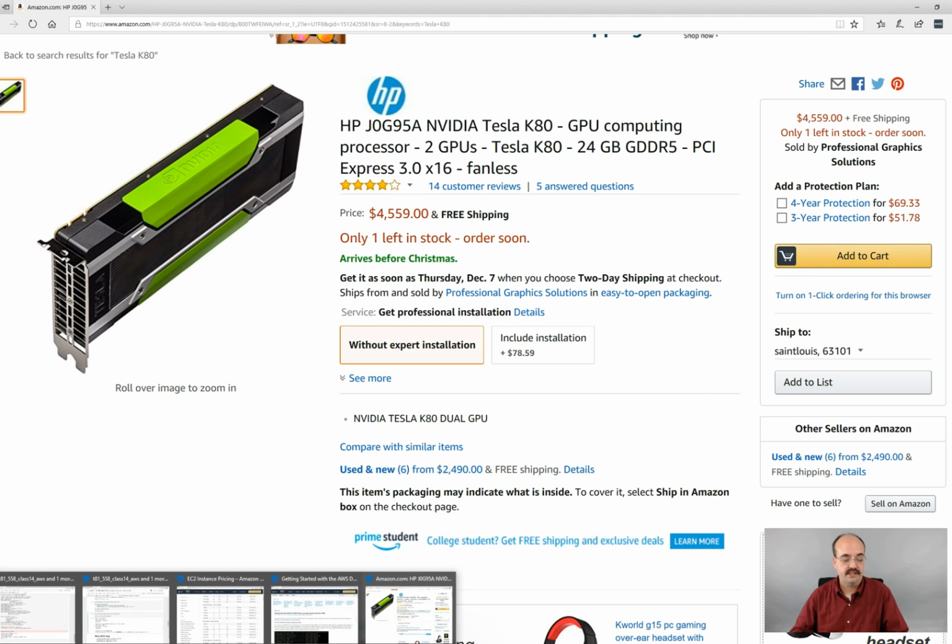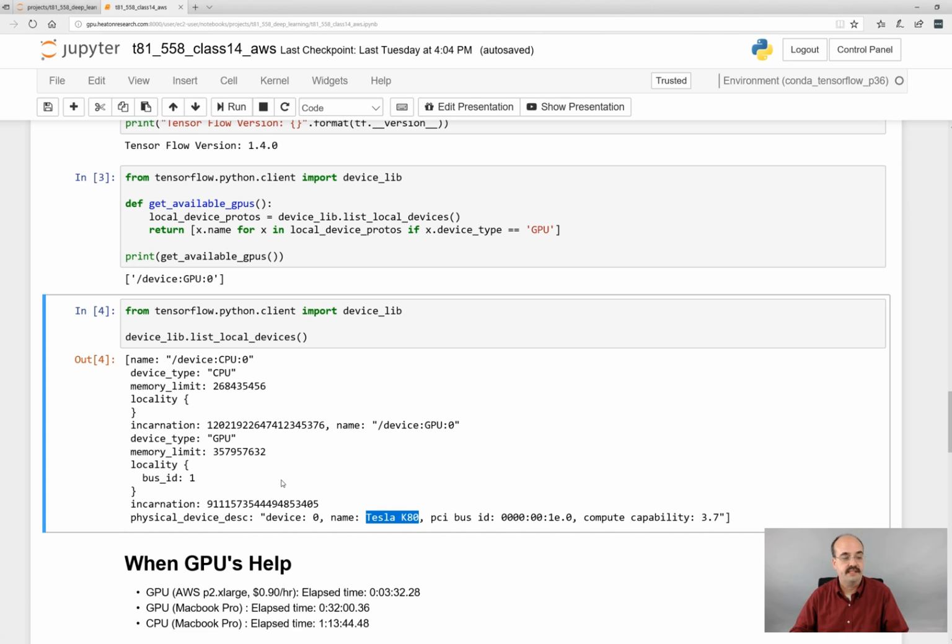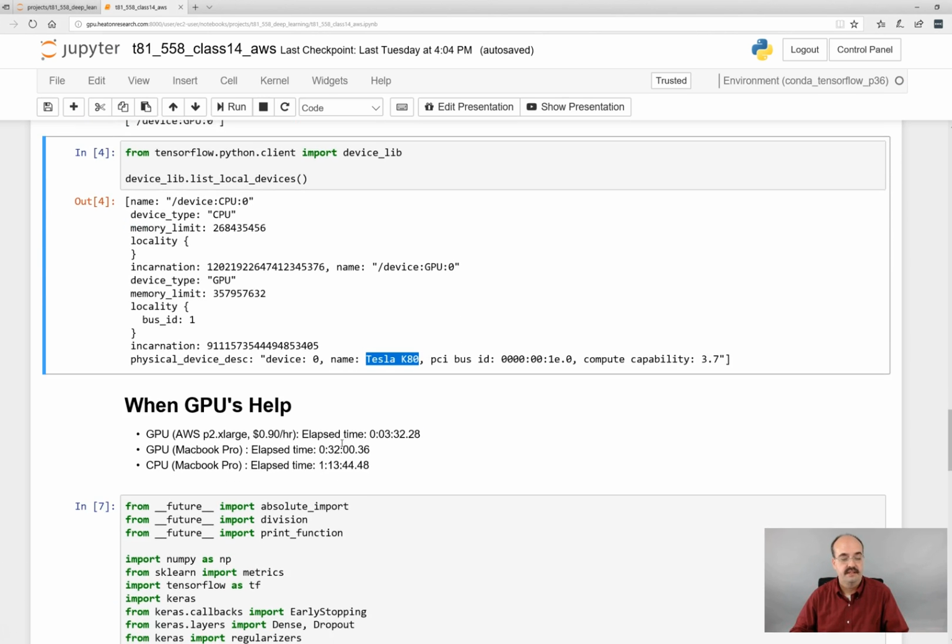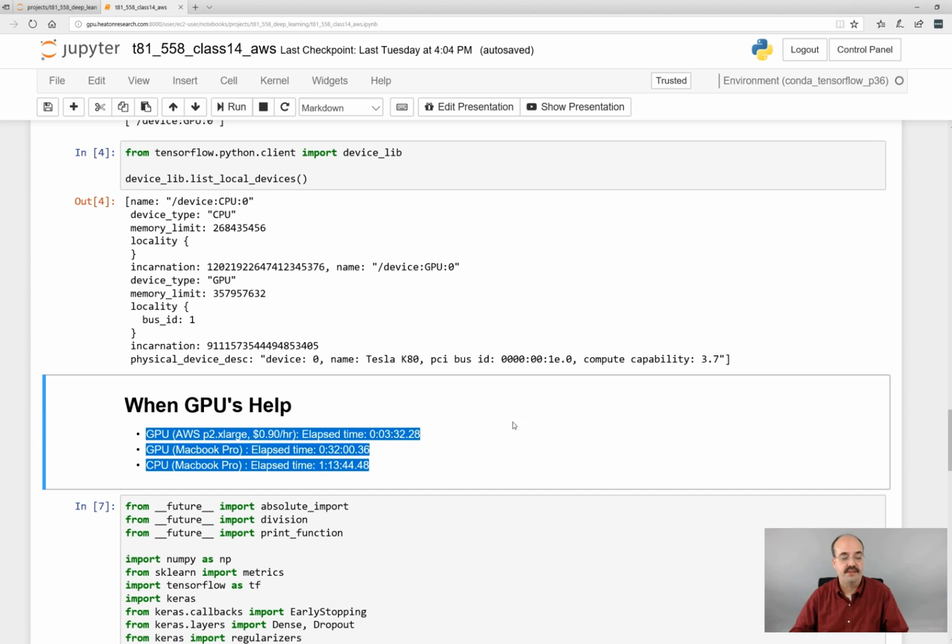So now let's go ahead and actually see what this thing is capable of. So this is giving you an idea. This is the same one as before, so I'm stealing my own thunder a little bit, but it takes 1 hour and 13. These I both timed on my MacBook Pro, actually.